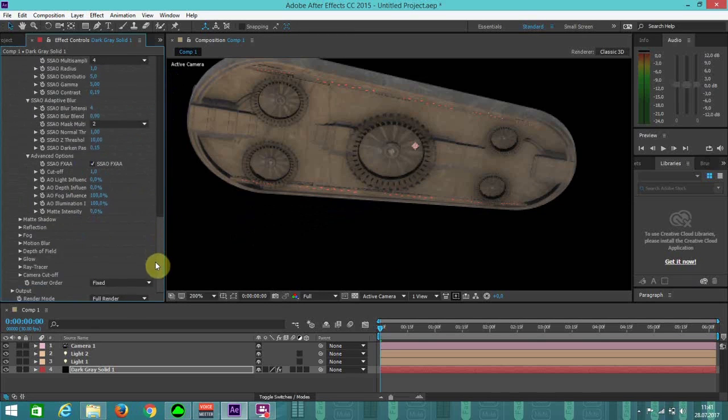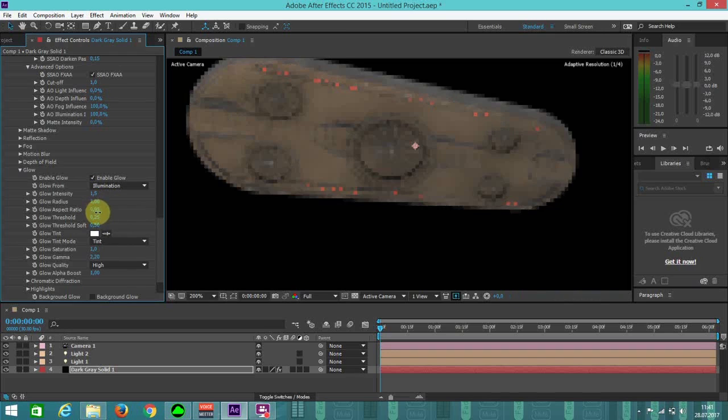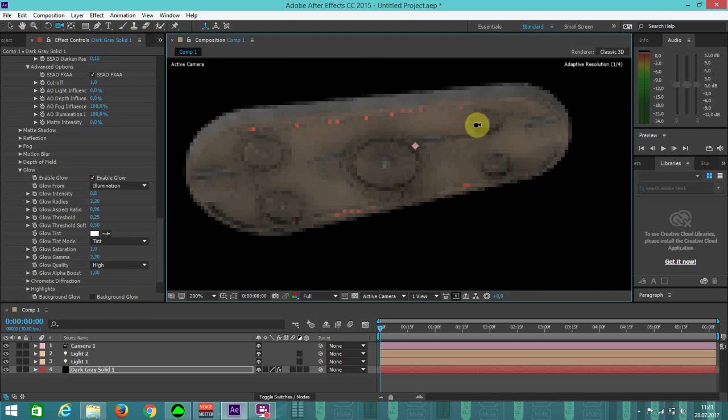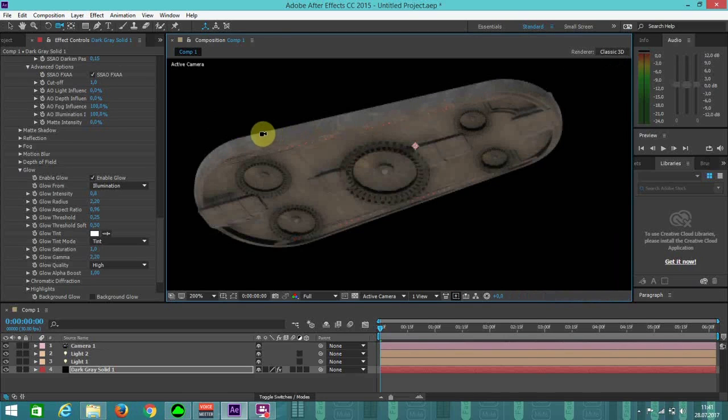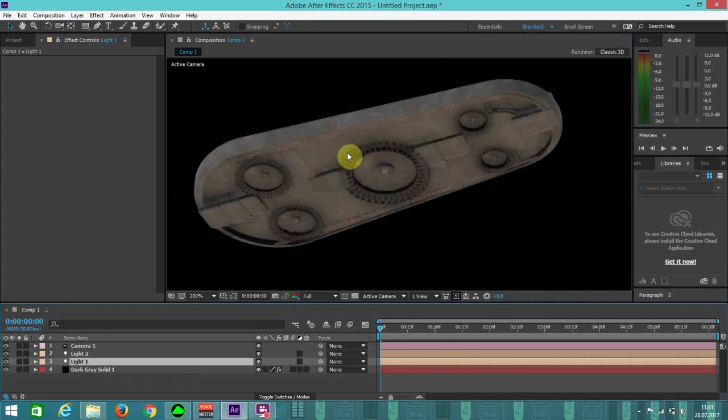Now let's go to glow and activate it, enable it from 2 to 1.5, let's say, and from 5 to 3, and let's see, maybe even less than 1.5 on intensity, maybe 0.8 I mean. Okay, there we go. Starting to take shape. As you can see, our fighter is definitely coming along. And now let's maybe do something like this. Let's play around with the light.